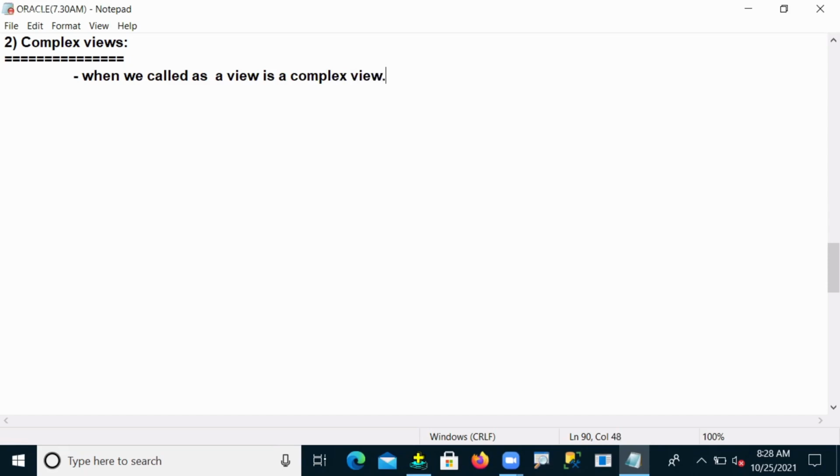First thing, when we create a view on multiple tables.